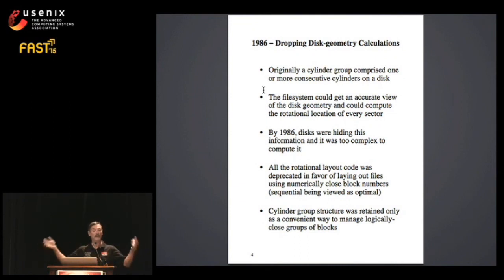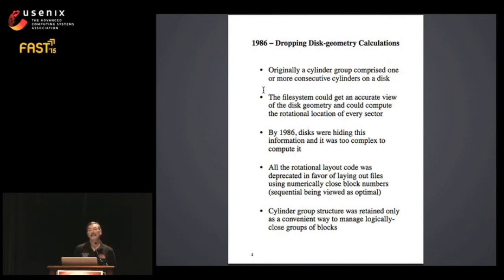You could do seeks in parallel, but you could only do one transfer at a time. So the rotational register let you figure out which one was going to come under the head sooner, so that you could make that the one request that you put out rather than the other one. So you could essentially get both of them. At any rate, the file system knew all about this geometry, so when it would be laying out blocks, it'd say, well, I can't get the one I want on this track, but if I go down three tracks, then the block I want is going to be available, et cetera.